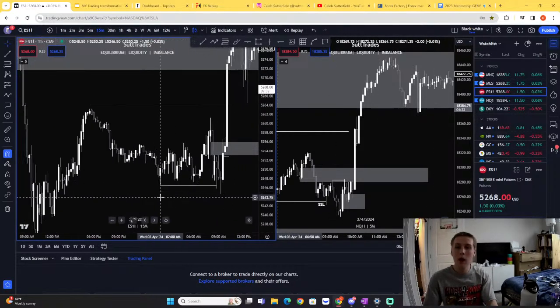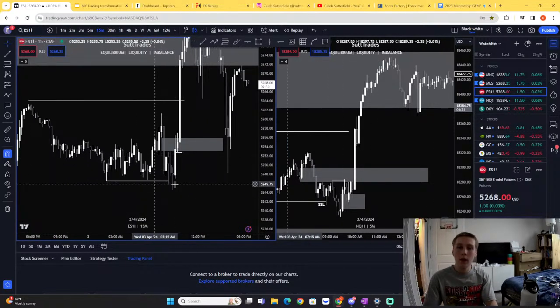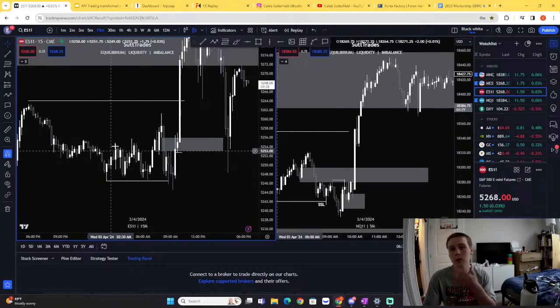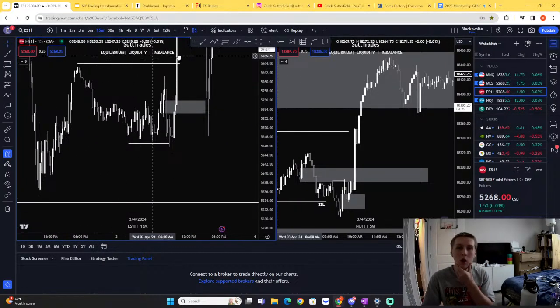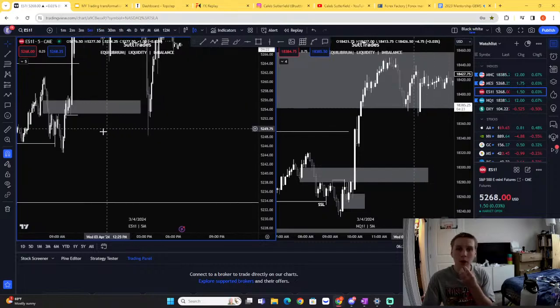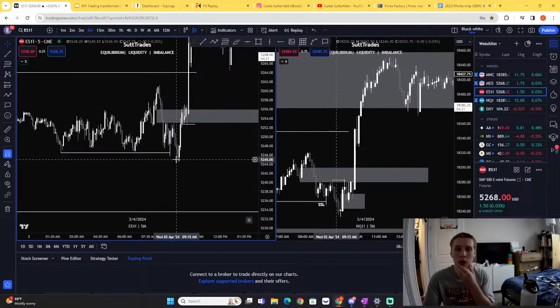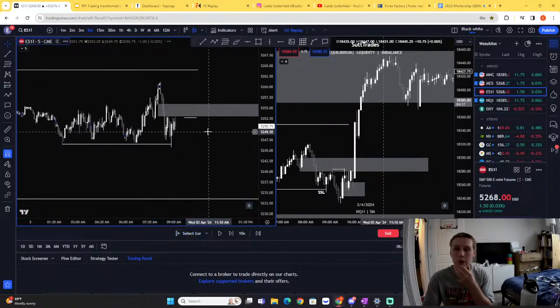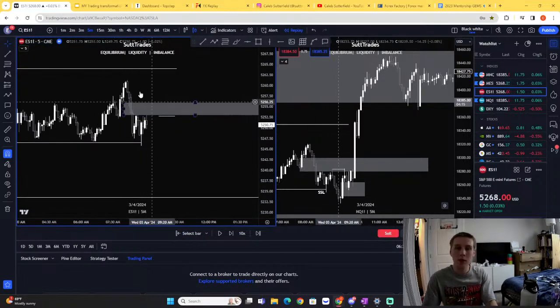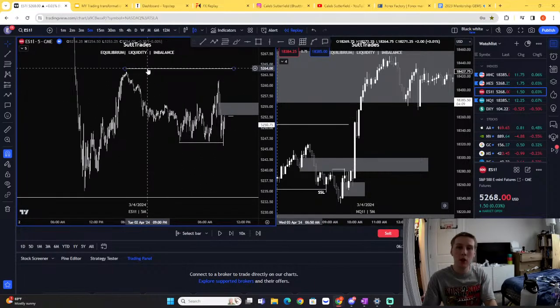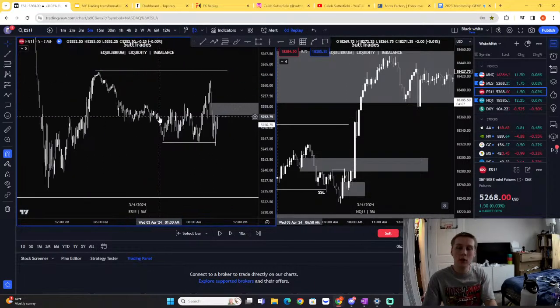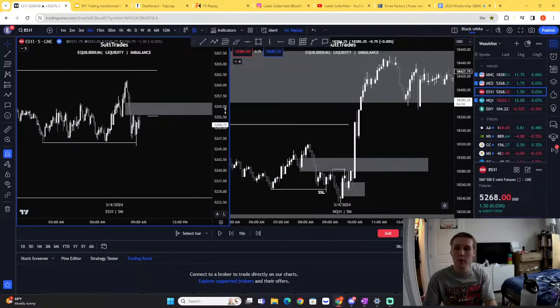So we come down, we have these equal lows, and we kind of sweep these lows. So we now sweep these lows, and I am looking at, are we displacing through this or are we not? Are we displacing through this low or are we not? And I'm going to go ahead and replay this. At this point, we come down, we take these lows. I want to see displacement back up in the range to validate that this is the draw. I want to see displacement through this to validate that this is the draw.